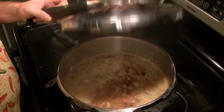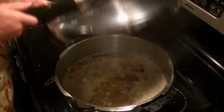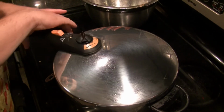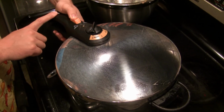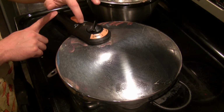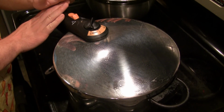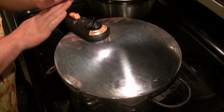Okay, so I've got a good simmer going on here. So now I'm going to seal my pressure cooker. I want to make sure that there's no scum or food debris around the edge. Seat the lid, lock it in. With this particular pressure cooker model, there's an extra lock there, and I have the dial set to the highest temperature. Now, when this tiny little yellow dot rises up, that's when we've achieved our full 15 psi, and that's when the cooking time begins, 40 minutes.